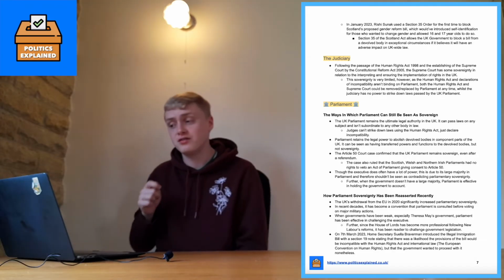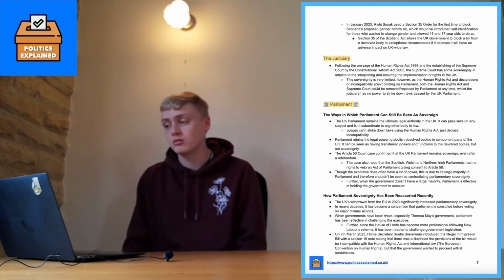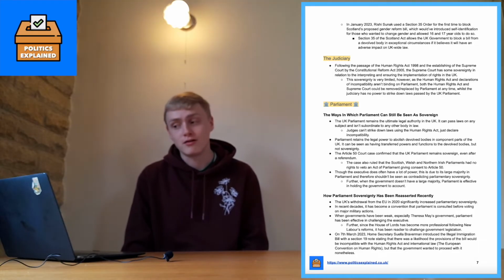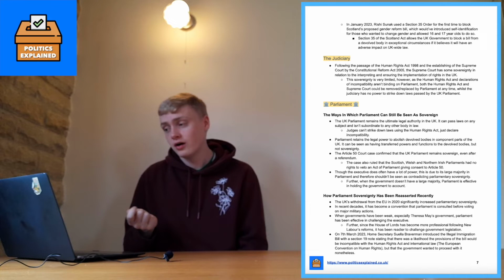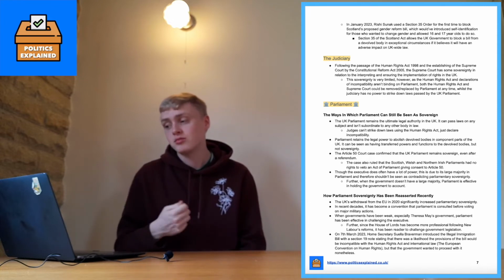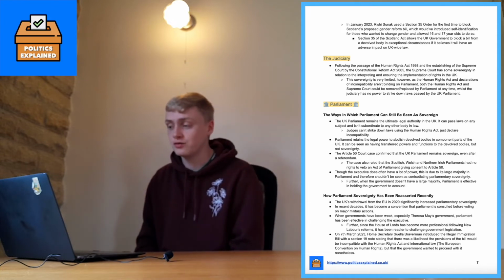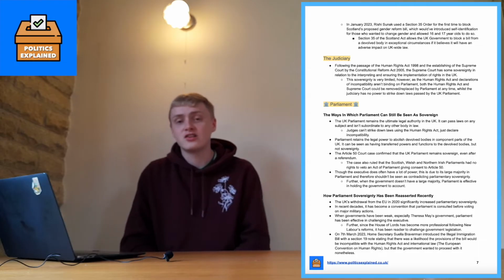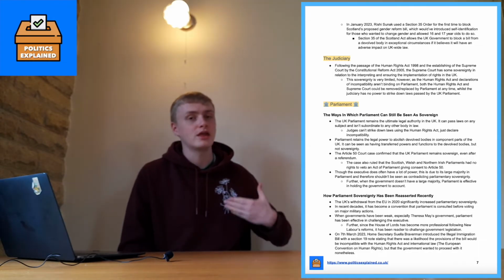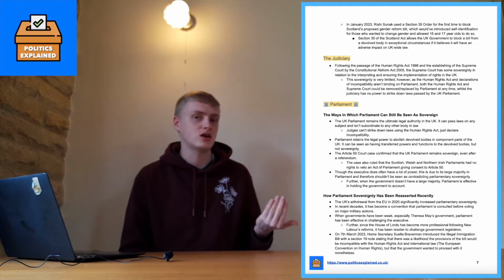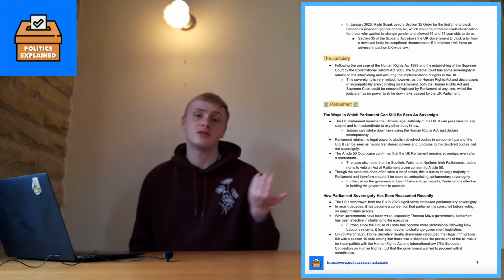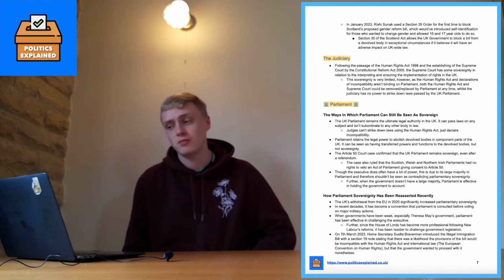Further, the Article 50 court case confirmed that the UK Parliament remains sovereign even after a referendum. The case also ruled that the Scottish, Welsh and Northern Irish Parliaments had no right to veto an Act of Parliament giving consent to Article 50. So that can be seen as arguing that actually, yes, there are referendums, but they're advisory, and the UK Parliament is still sovereign because the UK Parliament could say no, even if a referendum voted yes on an issue.